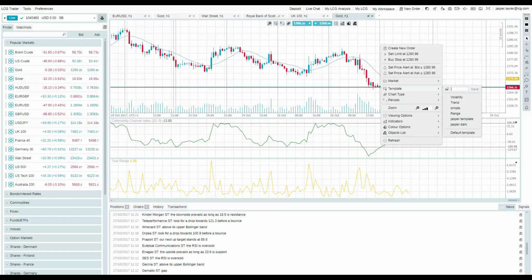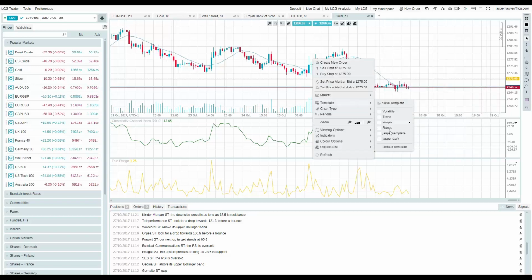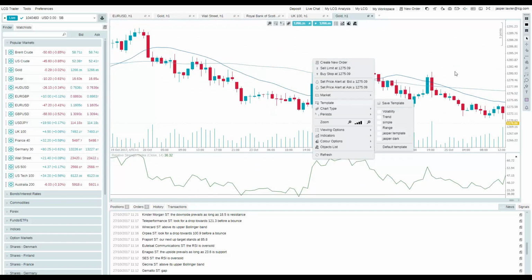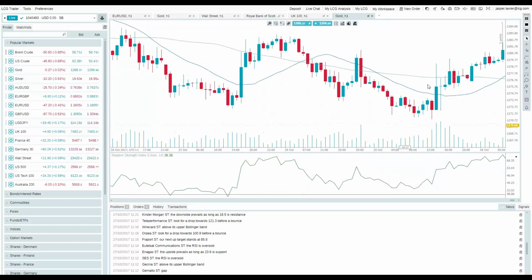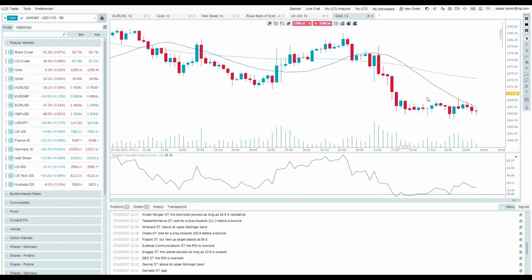In which case you don't have to. You could just click on Template, and then I've got one here which I just call my Jasper template. You could save it as that. Or again, if we just want to go to a template that I'll typically use with the RSI and a couple of moving averages on and a certain level of zoom, then you've just got that right there for you. You can just jump straight to it. So any previously saved templates with various indicator combinations, you can just switch to as and when you like.